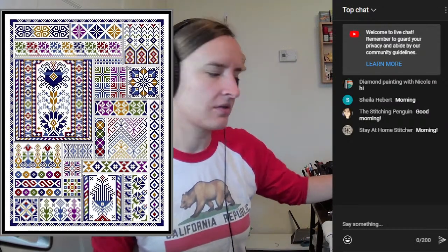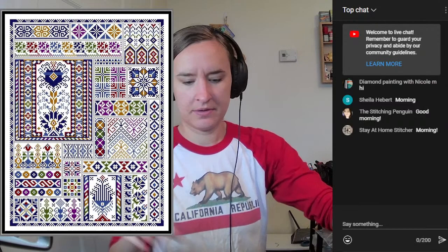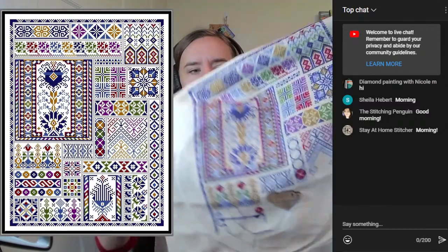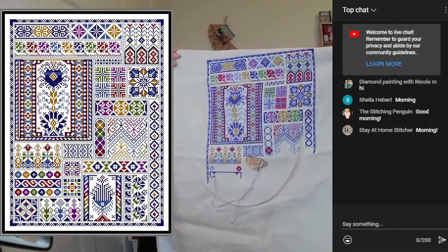I have some old WIPs languishing, and so I pulled out what I'll work on today. Moroccan Sampler by Cliffside Stitches on Etsy. Oh, I forgot to say, this is from Emma Congdon's book, Cross Stitch for the Earth. Okay, so here's Moroccan Sampler, and I'll put this in the hoop and stitch on it today. I think I want to try to finish this year.